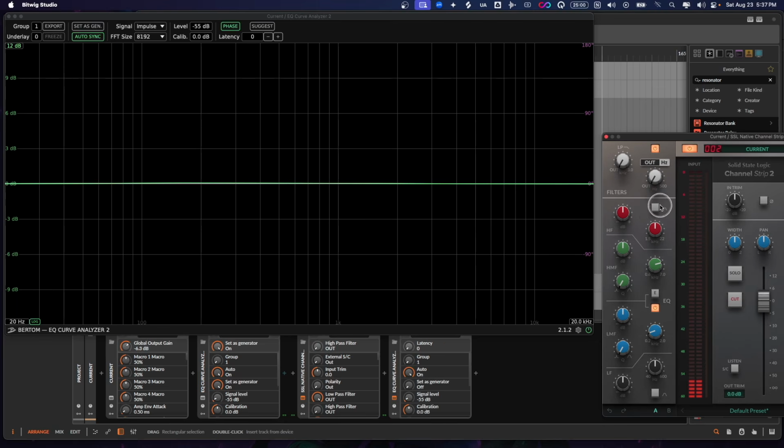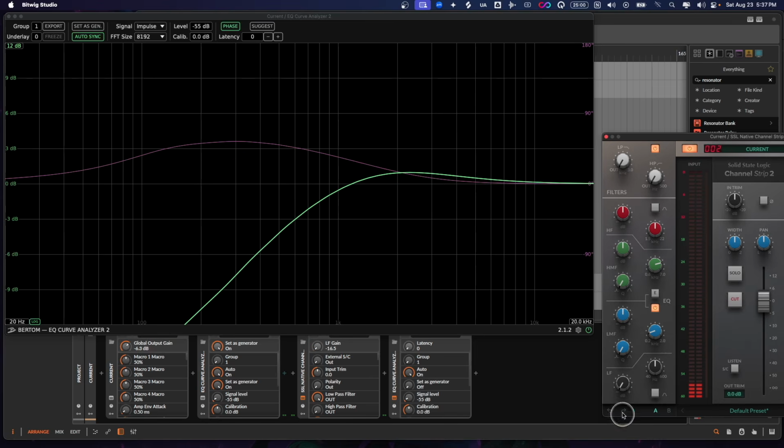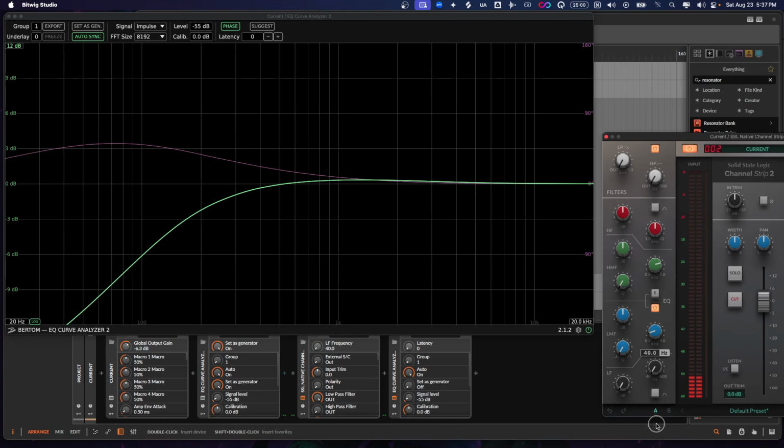But again, that's the high pass there. But look what happens when we use the shelf, right? So when we use the shelf and we cut below that frequency, and we move that back as well. So it's kind of replicating a soft slope there for a high pass, but we're not getting the same amount of actual phase shift there. So I would argue to say that the low shelf is a little bit more transparent.